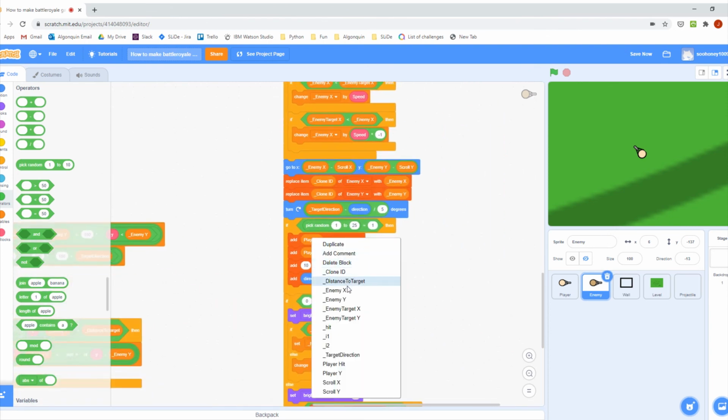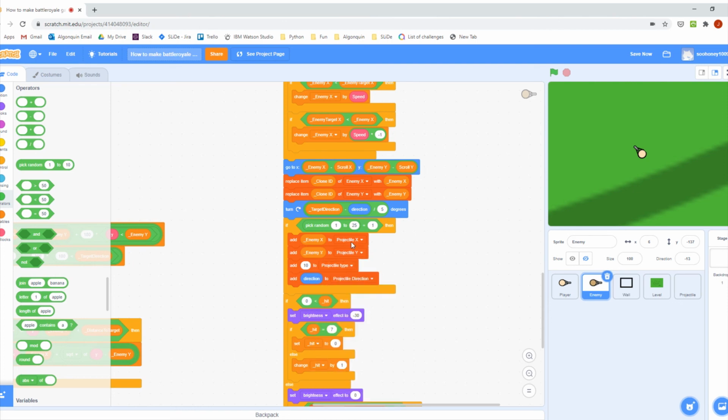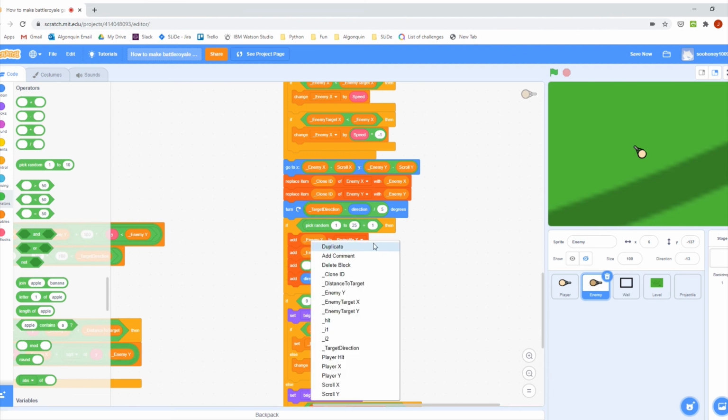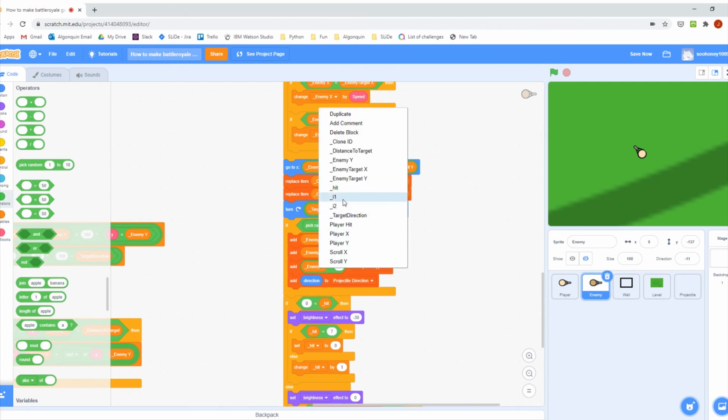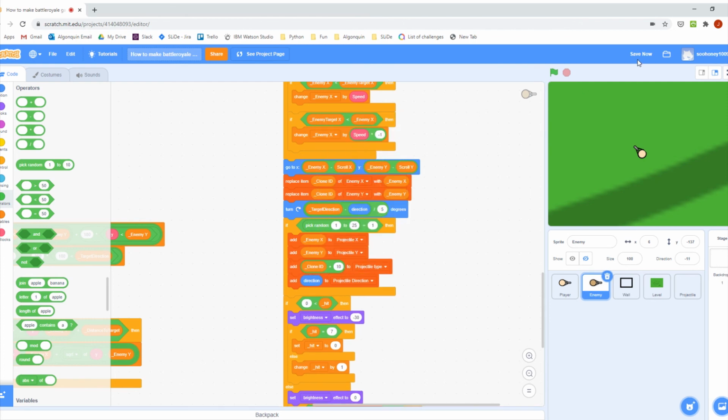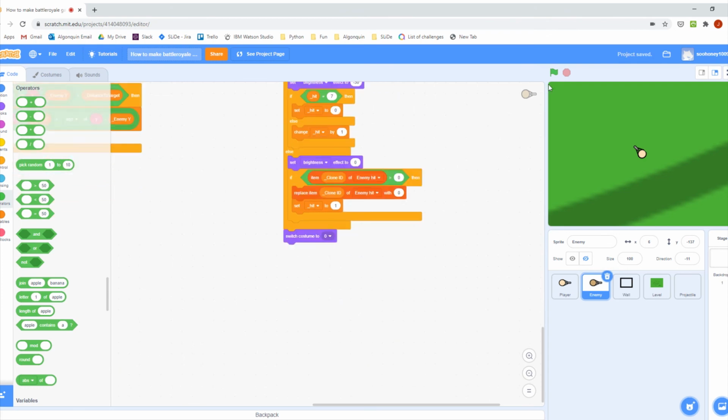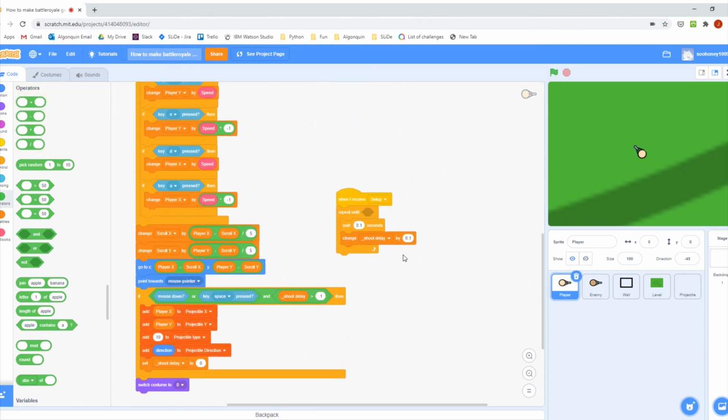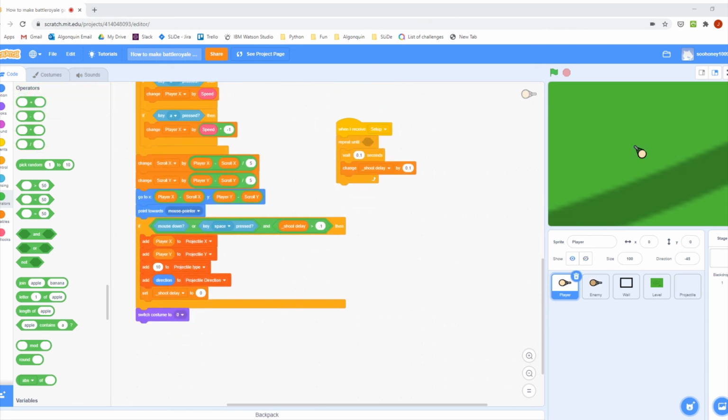You're going to put that in. You're going to change this to enemy X, enemy Y, and you are going to do direction. And then for the type, you're going to do +10 and the clone ID. Boom. That's pretty nice. So if we now run, the enemies will also shoot. And if they get hit, they'll darken like that. And that's it. Now the player doesn't have its hit detection yet.